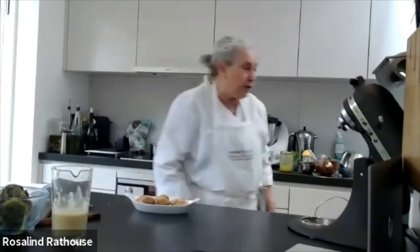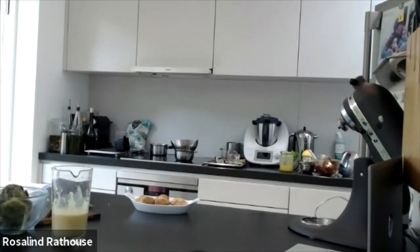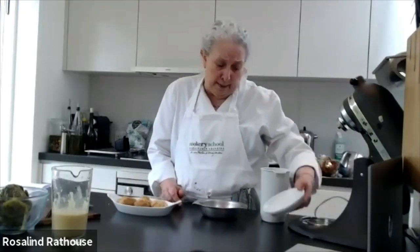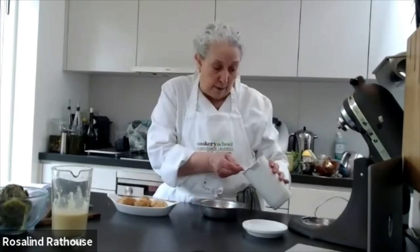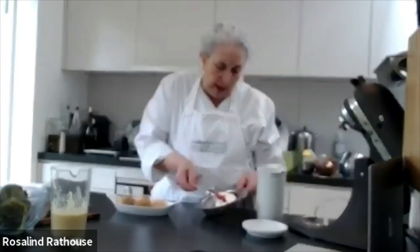And we're going to fill them with cream, but I thought, because it's midsummer, it'll be really lovely to fill them with strawberries and cream. As I said to you earlier, lemon curd mixed with cream is delicious. Or you can just do pure cream, and with your cream in the middle, you can put a hot chocolate sauce on the top. You can make a perfectly good chocolate sauce.